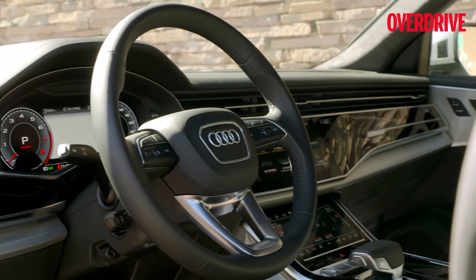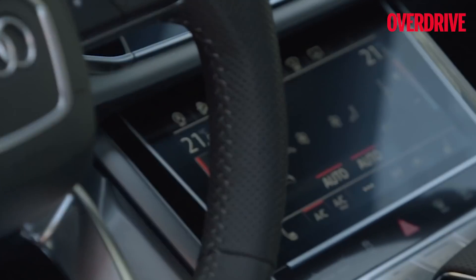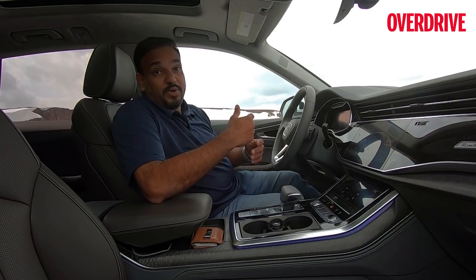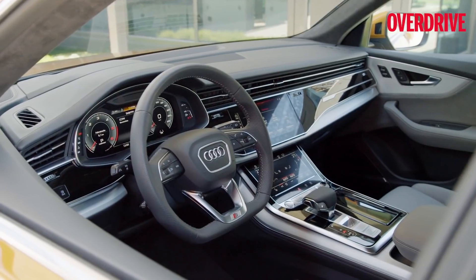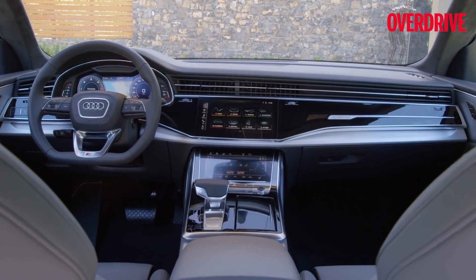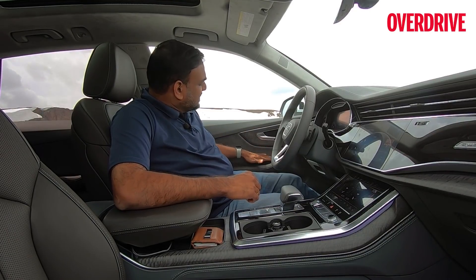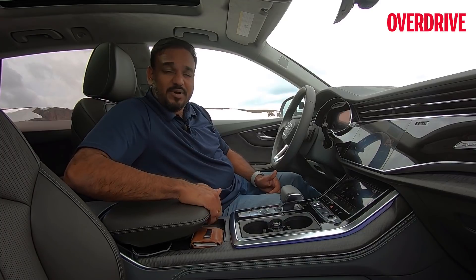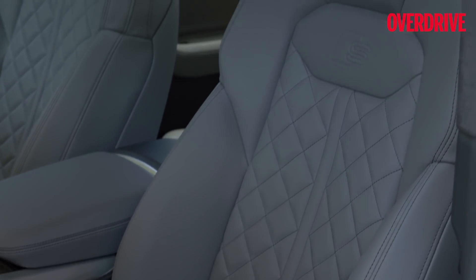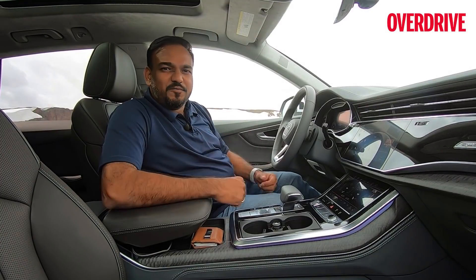We often complain that Audi's cabin design seems very similar to lesser Volkswagen and Skoda cars, but this layout fixes that. The cabin immediately feels more premium and driver-focused — everything is angled towards the driver to make it more intuitive, and common touch points and even the top of the dashboard are done up in optional leather. What makes this cabin feel more expensive is the attention to detail: the Alcantara, the soft damping for the center armrest, and the bolstering. You have air cushions on the sides of the seats which can be inflated for comfort or a snug fit around the twisties.